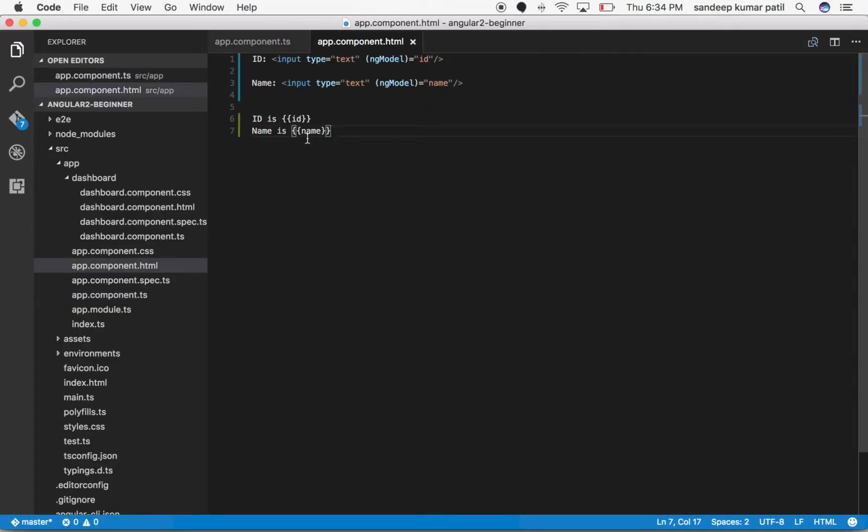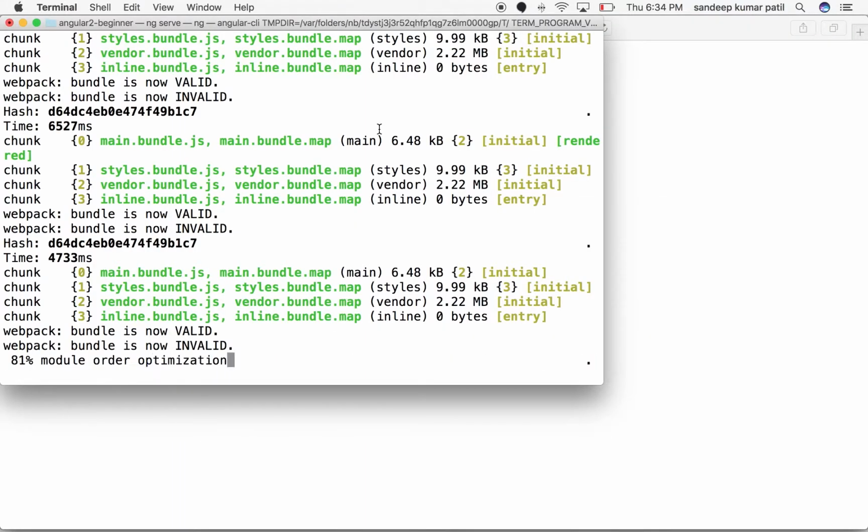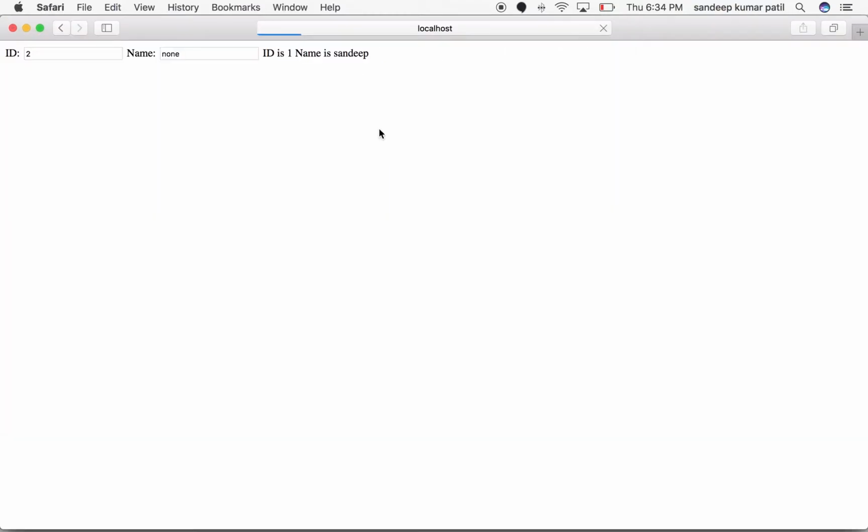I'll try to make a quick change to this code. Okay. Now let's see what happens. The moment the page loaded, ID got the default value 1 and name got the default value Sandeep.